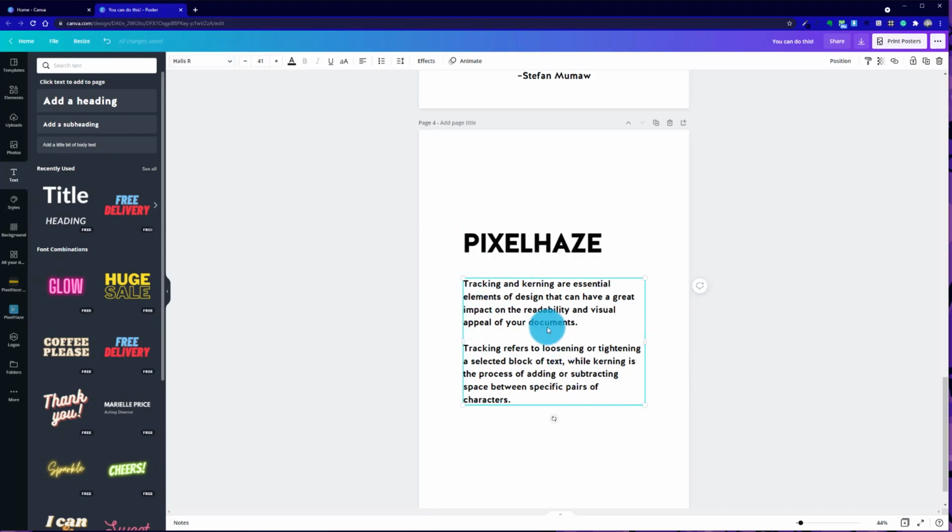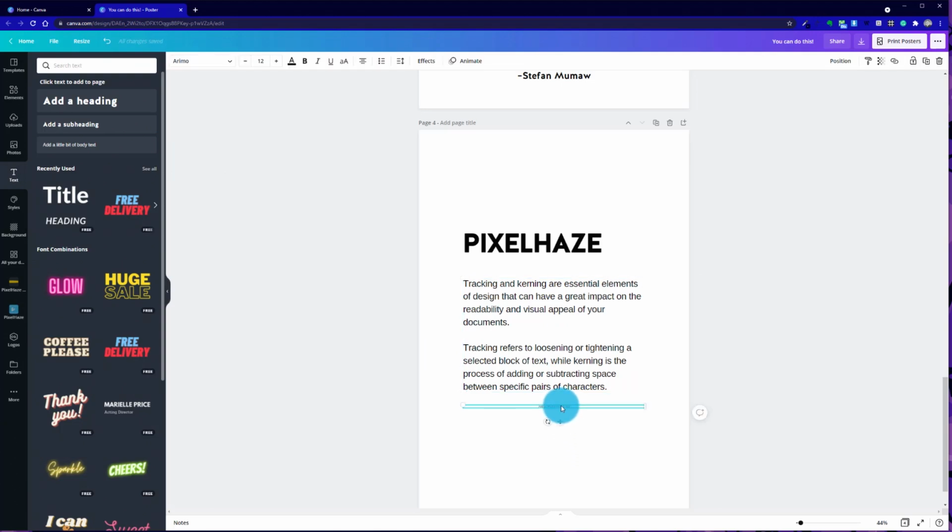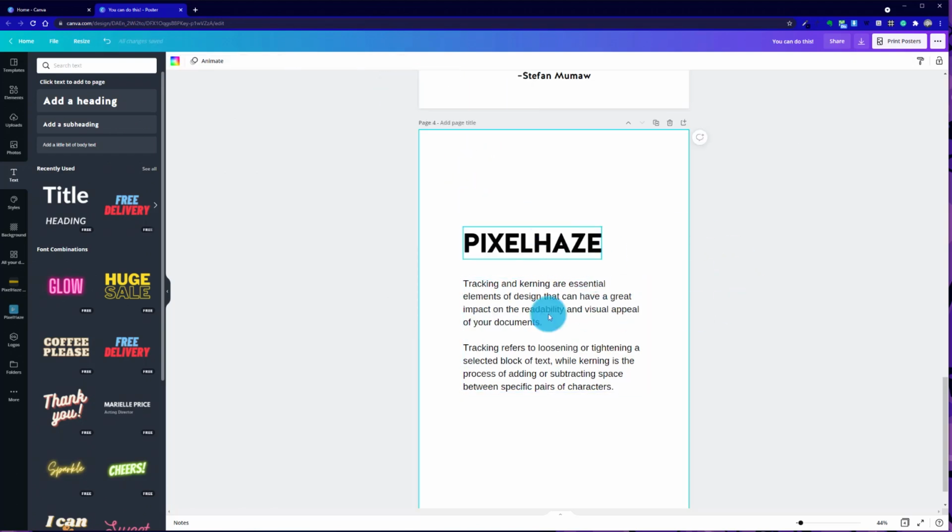The other thing I haven't uploaded is a medium font weight for the paragraph. So we often use Arimo for our body text. Because it's slightly lighter and goes well with our heading. So once again, I can go in here and just take it back to default spacing. And that's quite a nice balance now between our title, which is all caps, tightly compact layout, and then our slightly more fluid paragraph format.